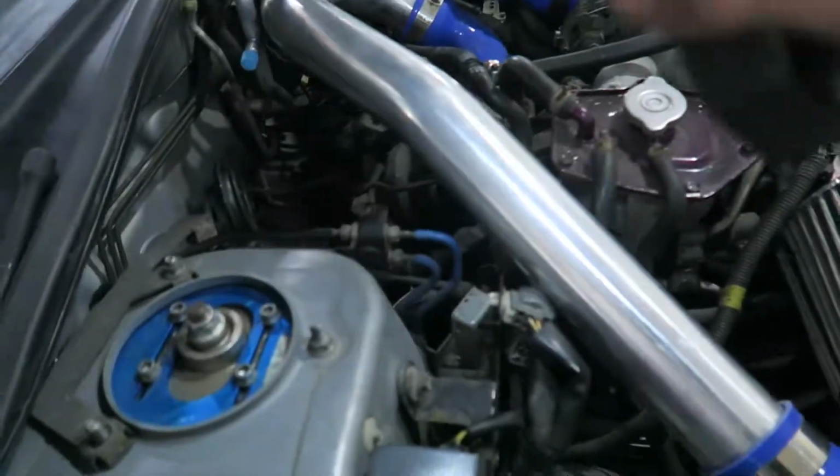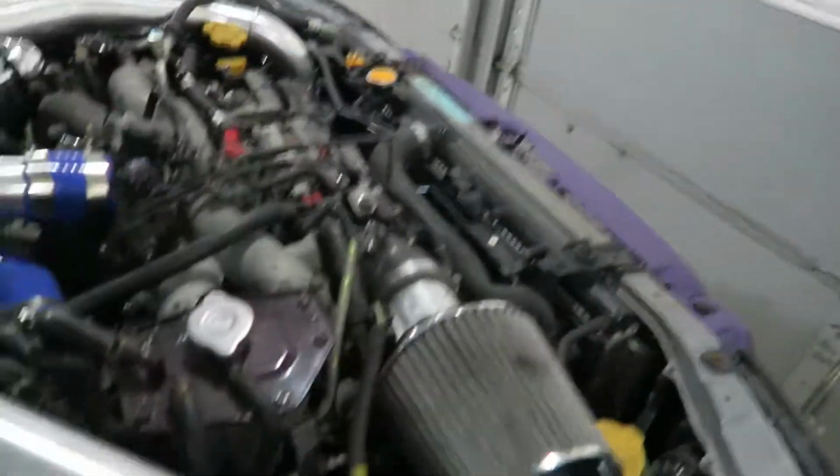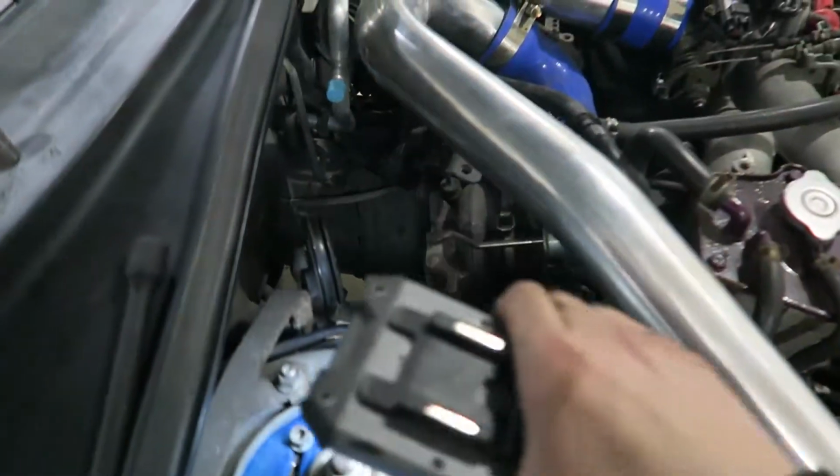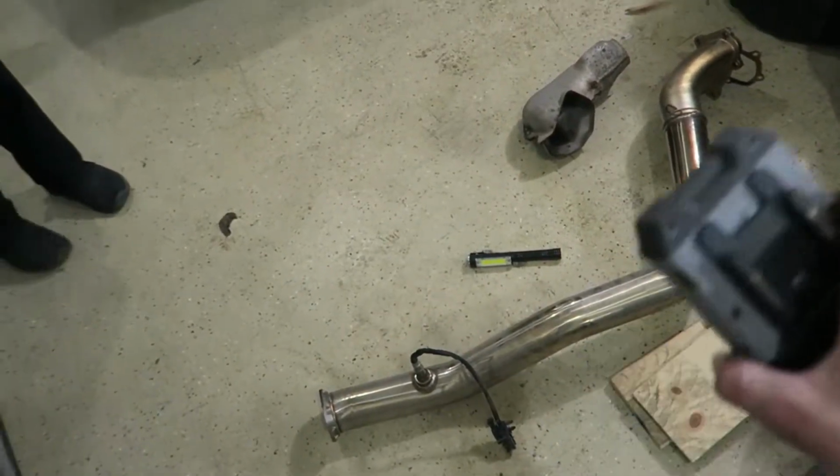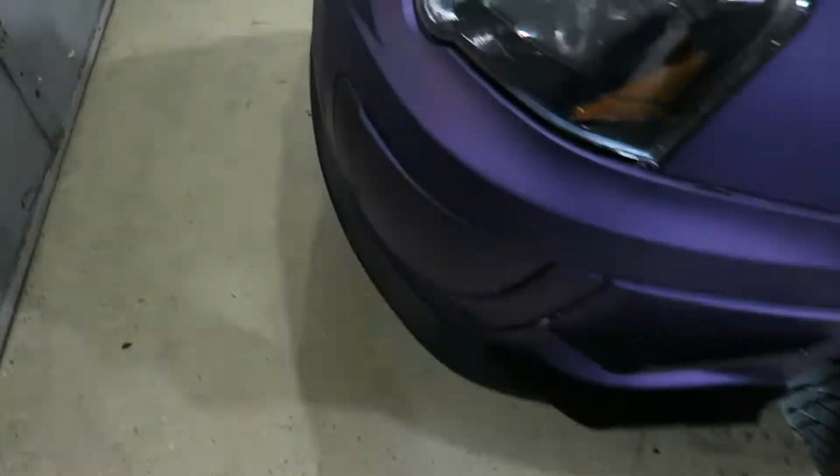Alright, so to get the headers off, you have to take the downpipe off. Which we had that video, right? Yeah, we made that video. So you'll see how that was taken apart and put on. So you'll take that off, and then for the up pipe.